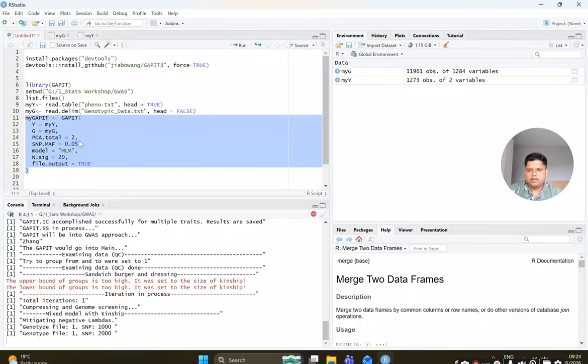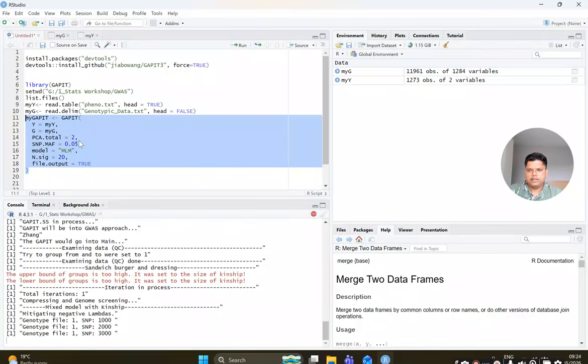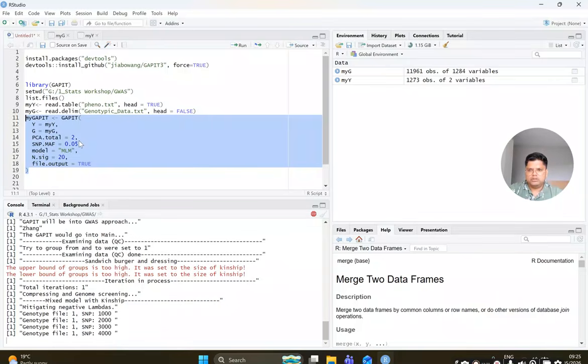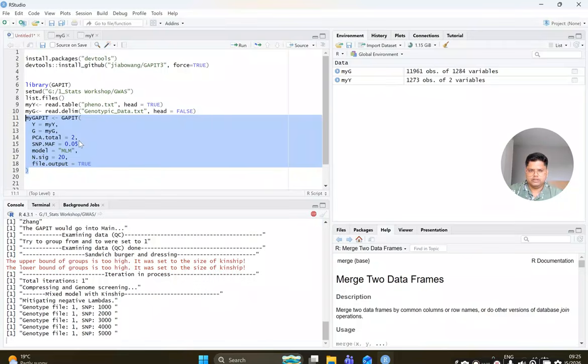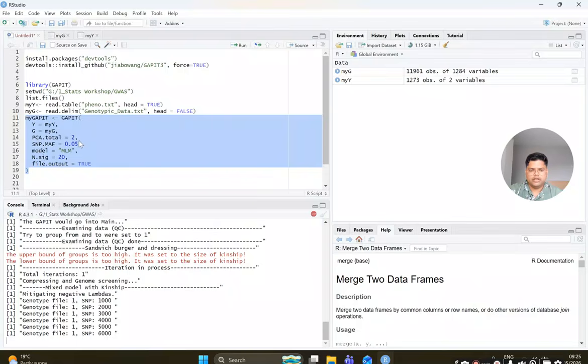There is a lot of research evidence where people have used minus log 10 p values greater than 3. But nowadays, most GWAS accept a threshold of 5 or Bonferroni corrections. So you can calculate the Bonferroni correction, then you can keep the MTAs which have minus log 10 p values greater than the Bonferroni value.